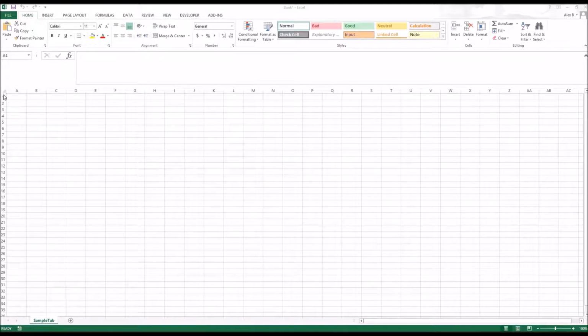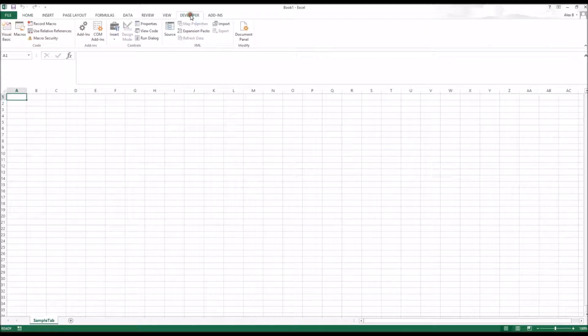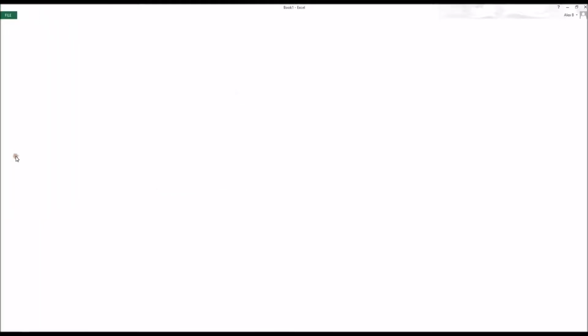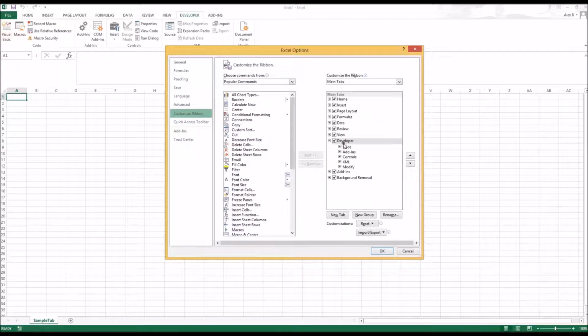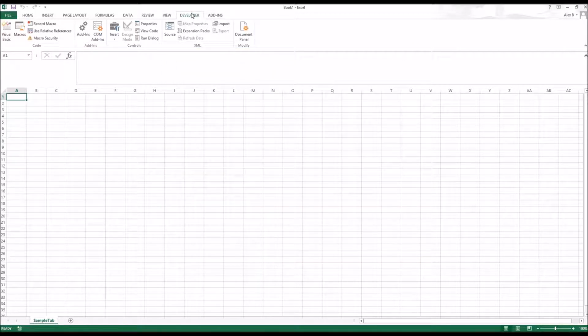In order to create the personal macro workbook, in case you don't have it created already, we can easily record a sample macro by following these steps. First of all, we need to ensure that the Developer tab is currently selected. So we could go to File, Options, go to Customize Ribbon, and ensure that the Developer checkbox is selected. After doing so, we can go to the Developer tab and record a new macro.